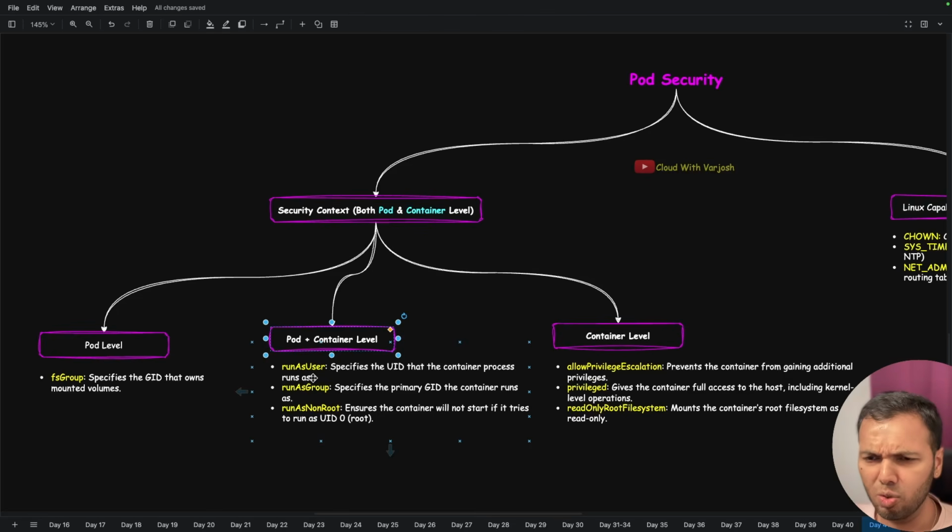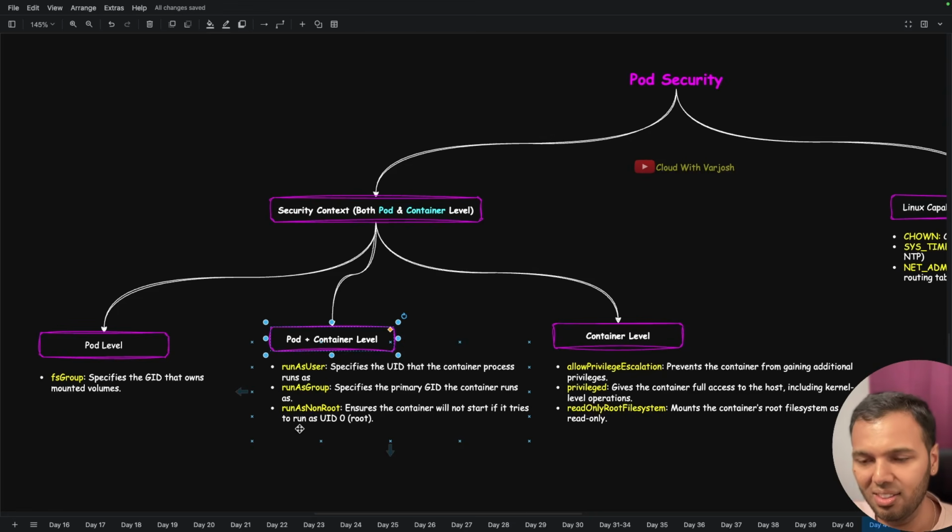First is runAsUser, and this is very simple. As the name signifies, runAsUser will instruct the container that whatever process you are running, you must run it with this user. So you specify the user ID here, and in the demo section we'll cover most of these settings so that you completely understand how these things function in a production grade implementation. Second is runAsGroup. We are specifying that whenever this process is started, I want you to run as this GID.